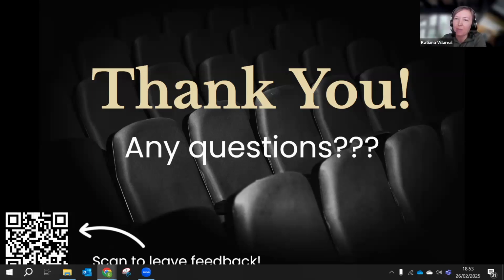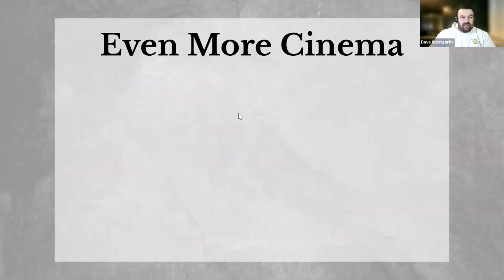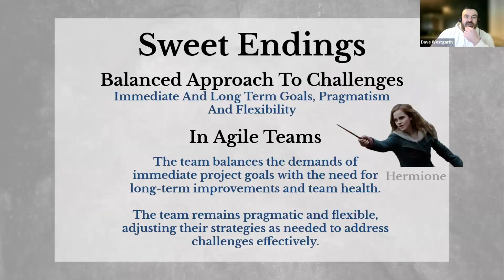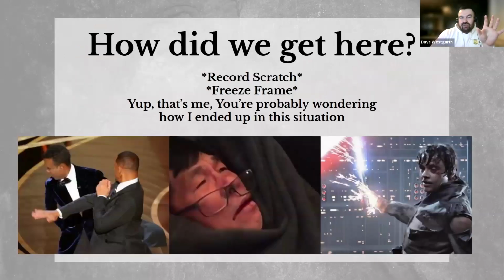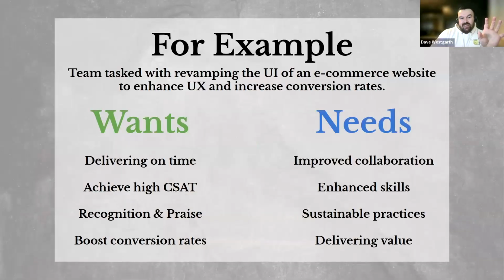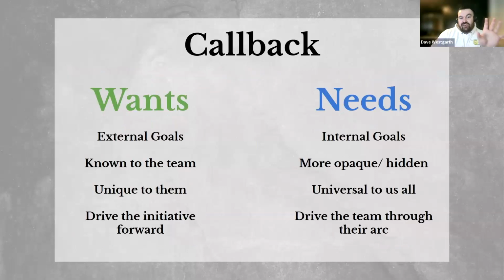Yeah, thank you. And one other question also from Mike. He asks, how would you recommend identifying wants and needs for the team? So your wants should be fairly straightforward. The wants are typically fairly straightforward because you can get this from things like your statements of work, your sprint goals, the really clear and obvious stuff. These wants are going to be things that are external, they'll be known, they'll be unique to the team. These are the things that are going to drive your project forward. So if this project's going to be a success, we need to tick these boxes, otherwise leadership's going to go through the roof. Your needs are the key ones.